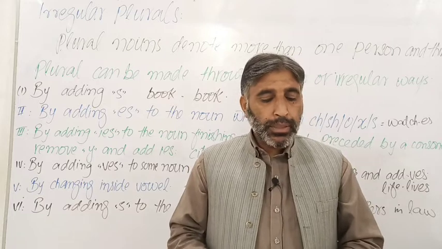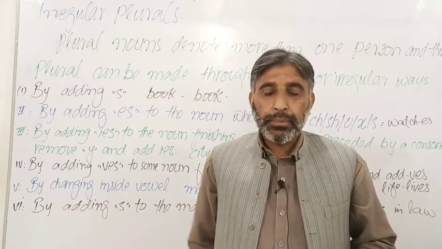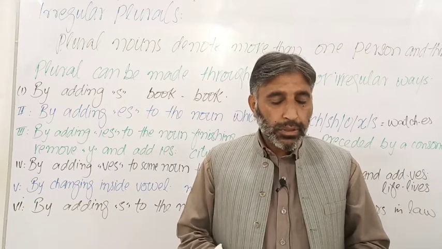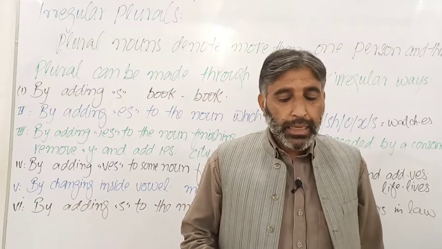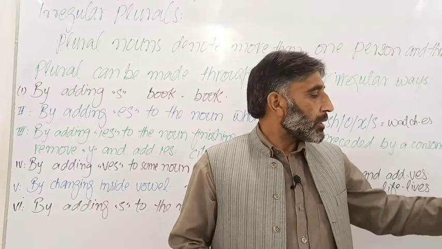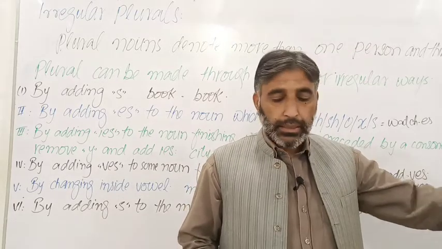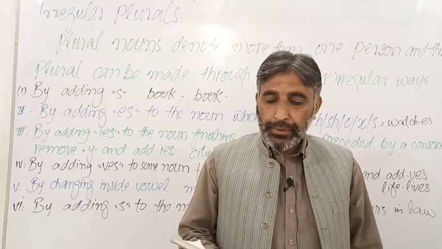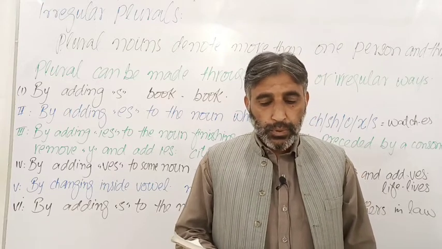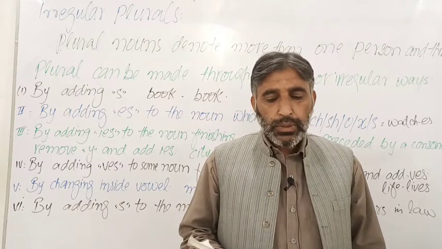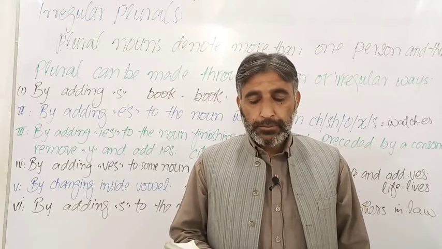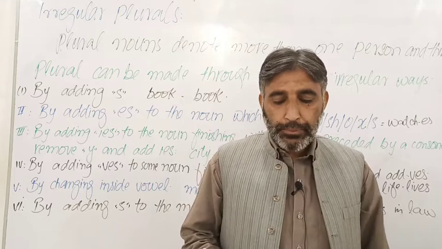Today we are going to begin presentation 15, page number 61, unit 5, level 3. Irregular plurals. We will talk about irregular plurals today. Some nouns that end in f or fe have irregular plurals. In these nouns, the f or fe changes to ves, and they have given some examples.